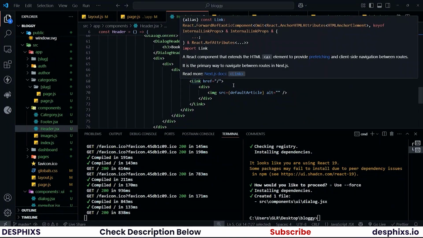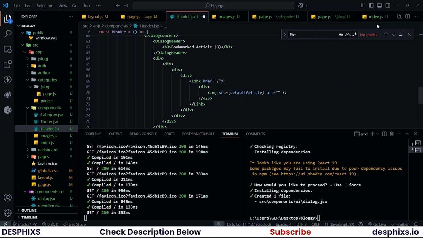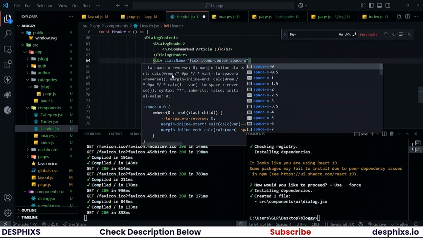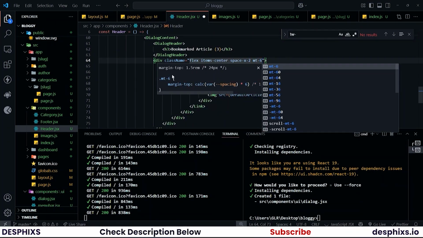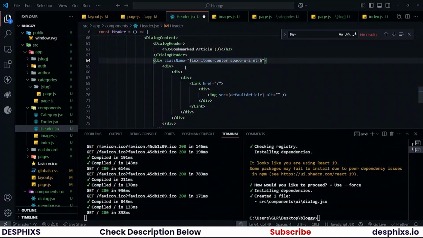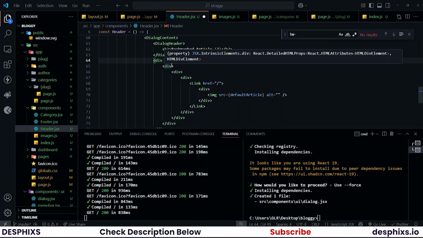So let's style up the div just to make sure that it looks good before we continue, because if it doesn't look good, we won't be seeing what's going on. I'm going to start with the very first div at the very top. I'm going to say class and say flex items-center. I need space-x-2 and margin at the top should be 6, which means I need a margin for whatever contents we're going to be putting down here. After you have done that, let's style the next one.